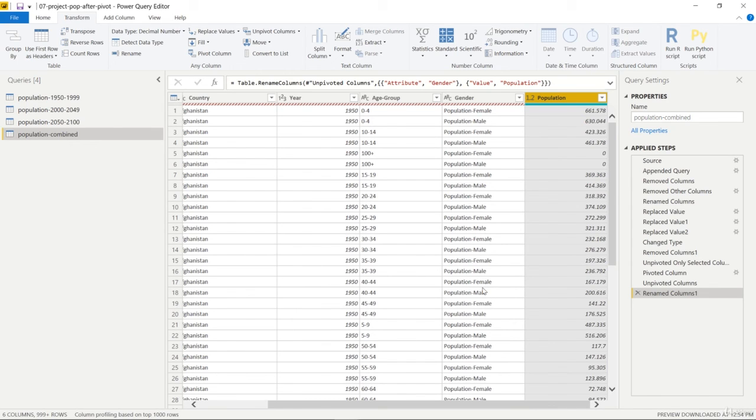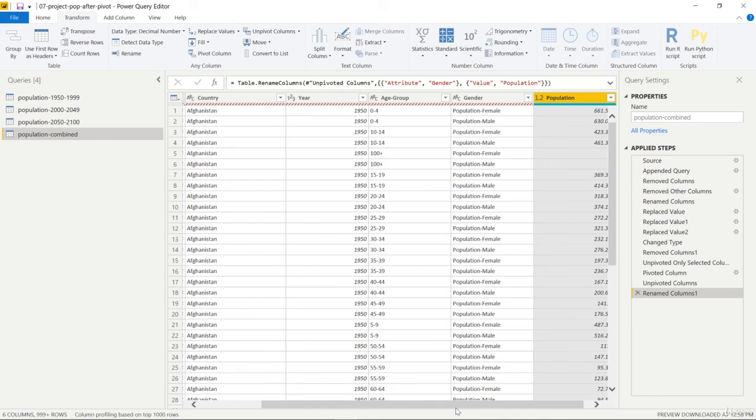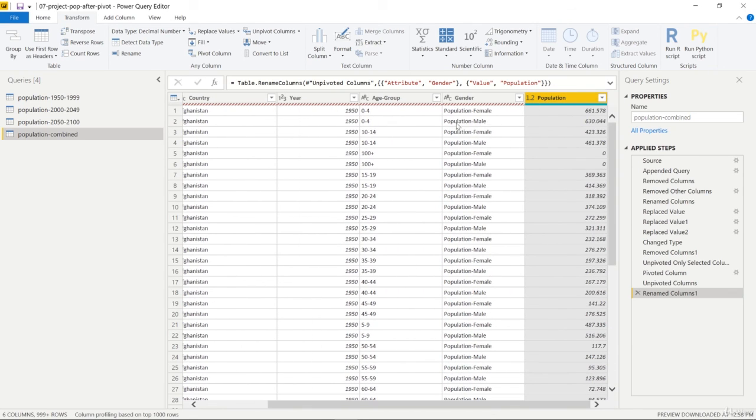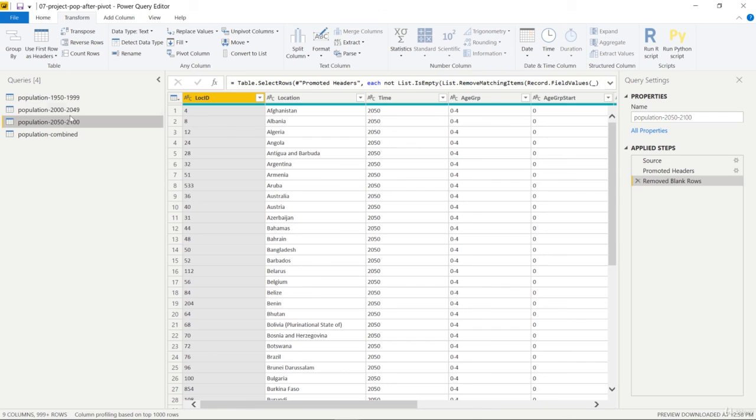With that, we again improve the structure. And what we can also see here is that we have this red and white bar below many of our columns, which typically shows us that we have an error in our data. Here, this is just due to the fact that we changed the structure of our population combined query a lot. To easily get rid of this, you can just select another query, for example, the third one here.